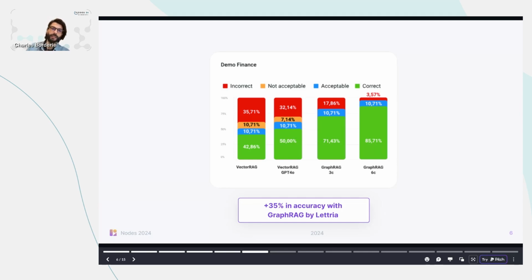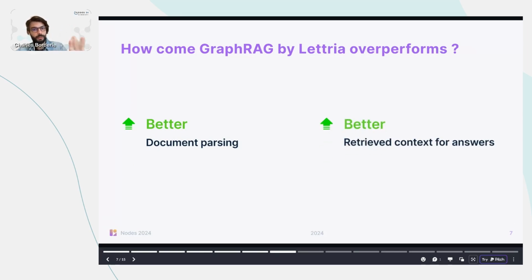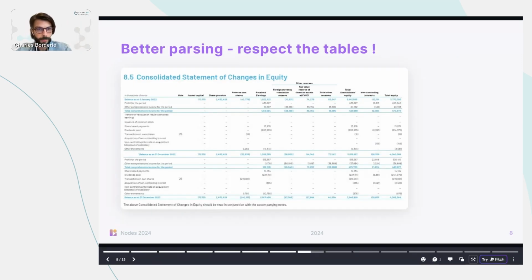I'm going to go into the details of what the graph RAG is, because it's fairly important to understand how the knowledge graphs, and especially the Neo4j knowledge graph that we use by default in our solution, add a lot of context. The first part is the document parsing that could be solved also through the knowledge graph, and the second part is the retriever. I'm going to go into the parsing. As you can see, the tables are very, very important here.